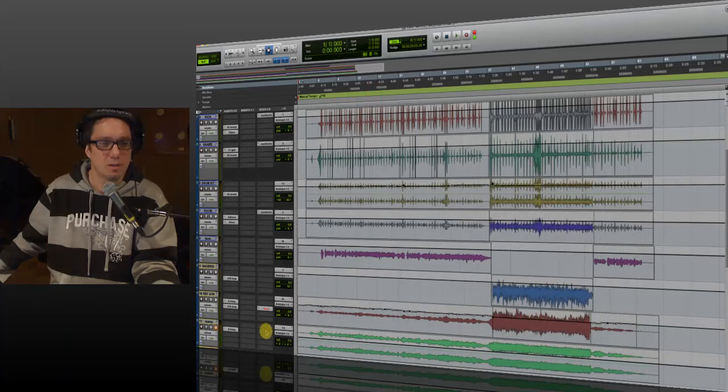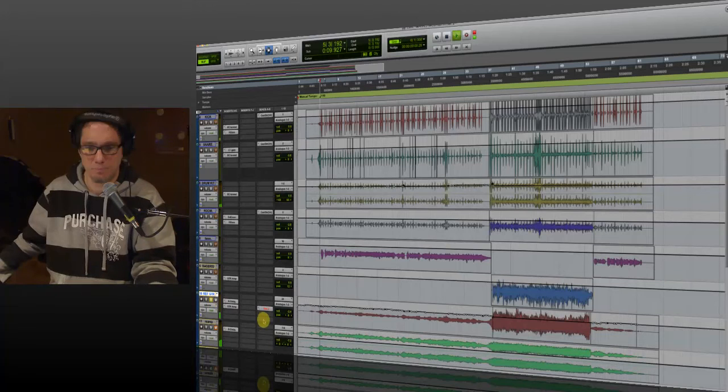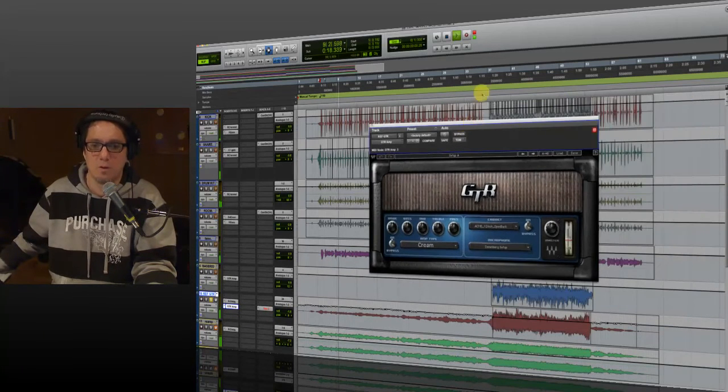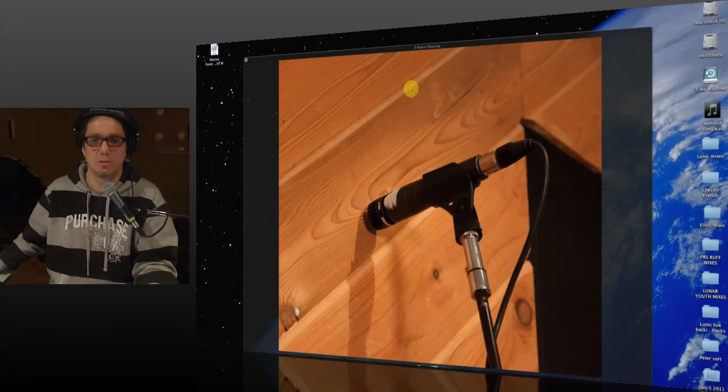You can see that the reference guitar, which was the main guitar for the song, is this part. He's playing that through the GTR plugin using the Creme Amplifier. More on that later. The Creme Amplifier and the cabinet that's chosen happens to be the cabinet that belongs with that amplifier, and the microphone selection happens to be the way I mic up that amplifier here. I do have a picture of that. Let me show that to you.